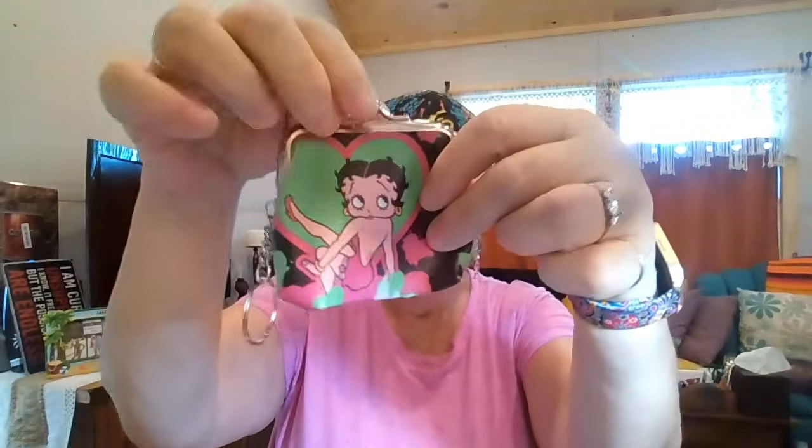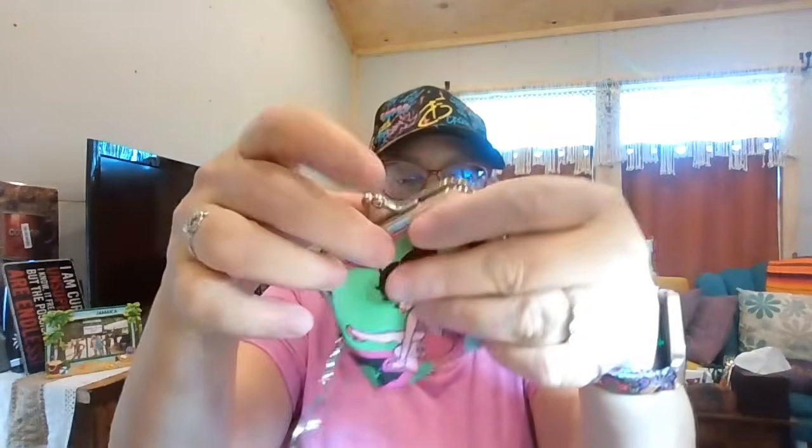All right. Oh, there's more in here than I thought there was. Okay, hold on. The minute Jesse held this up, I had to get this. There's a sticker on here that I have to pull off, but are you ready for this? Look at this cute little Betty Boop coin purse. Is this not adorable? Little keychain. For me, I'm not going to use this as a keychain. You can hook this to the leash that might be inside your pocketbook to hold your keychain. But she's clean. She's beautiful.